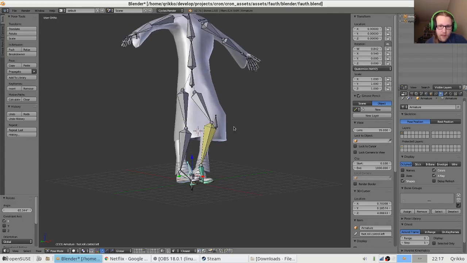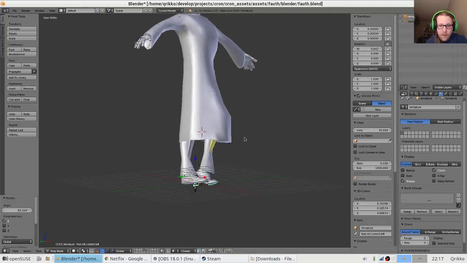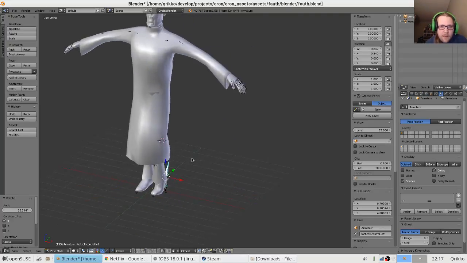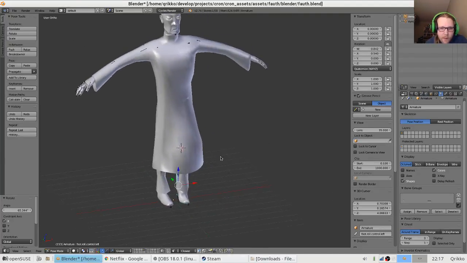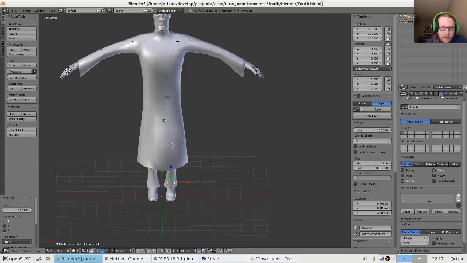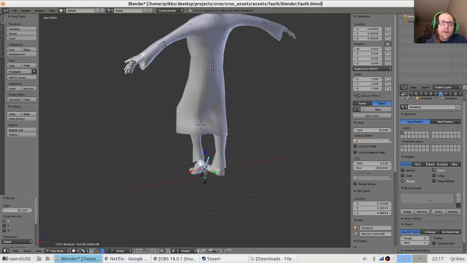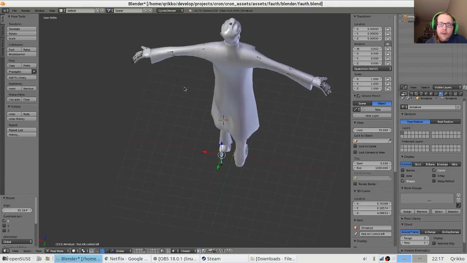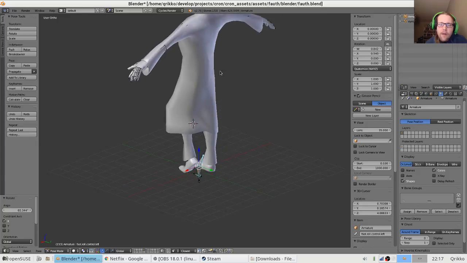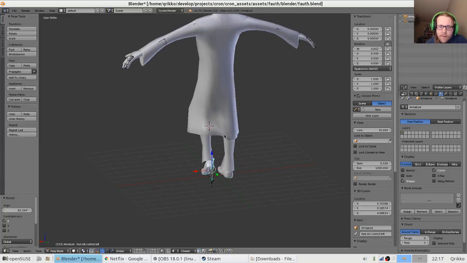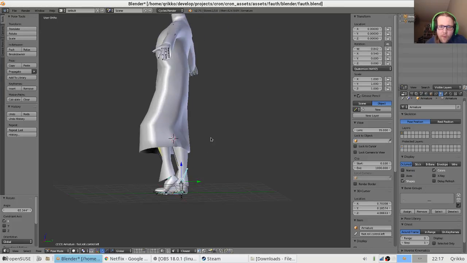How do I like this? Let's get this X-ray off. I kind of like how it's deforming around here. That's okay, and I will need to have a more relaxed area here when the right leg comes in as well, and I'm fine with that. So yeah, I like how this falls around the leg. You see, I think that's quite nice.